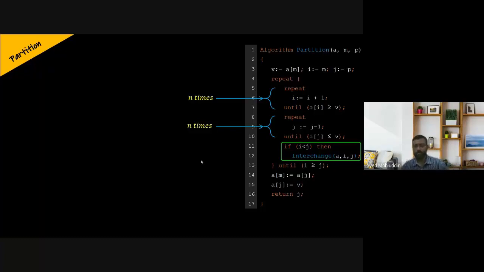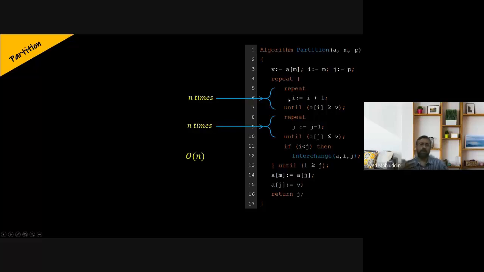The statement if I less than j, which checks whether I crosses j or not, is a primitive statement. And the statement which swaps the pivot element with the element at index j is also a primitive statement. So we are actually bothered about the n times these two repeat statements work.